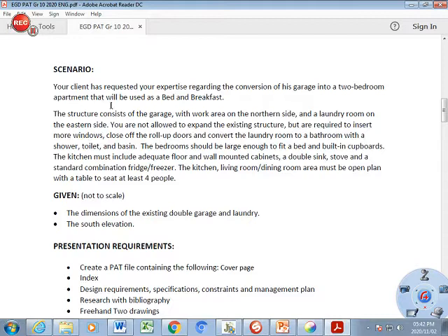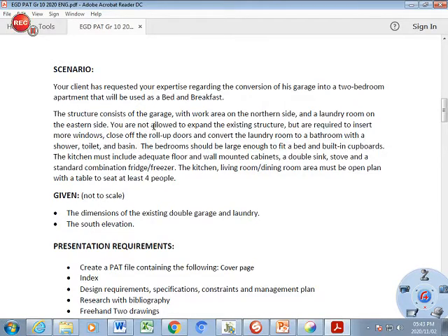you are currently an architectural designer, or an architect yourself, or somebody in that specific field, and you have a client which you are going to make up that needs your expertise regarding a conversion of his or her garage into a 2-bedroom apartment.